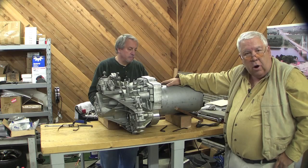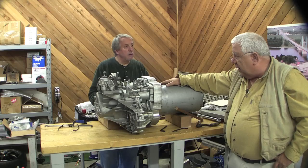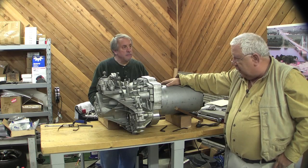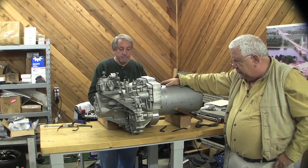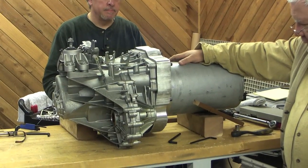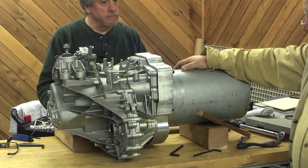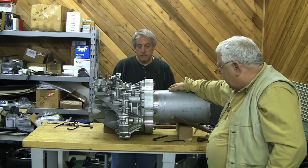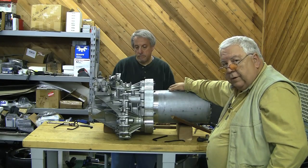We're ready to go back into the car. But frankly, you've been in the car — we're going to have Brian and Trace go ahead and install this and get back to our controller tests. They've seen it going in and they've seen this next part. I guess we've made all the sausage. I think it'll work this time, hopefully vibration free. But you find out by testing, not by guessing. So that's what we're going to do — put her in and run it and see what we've got.